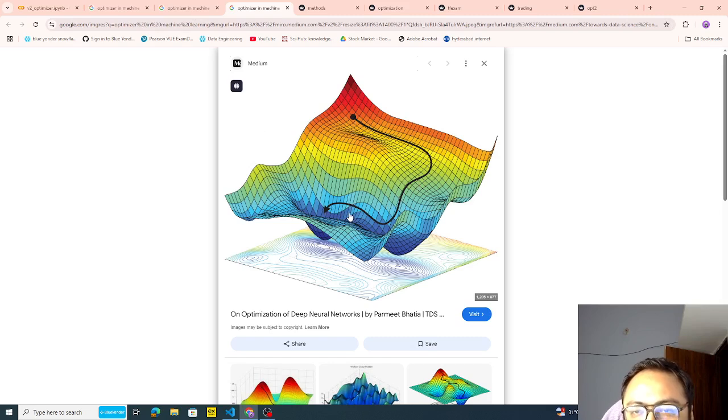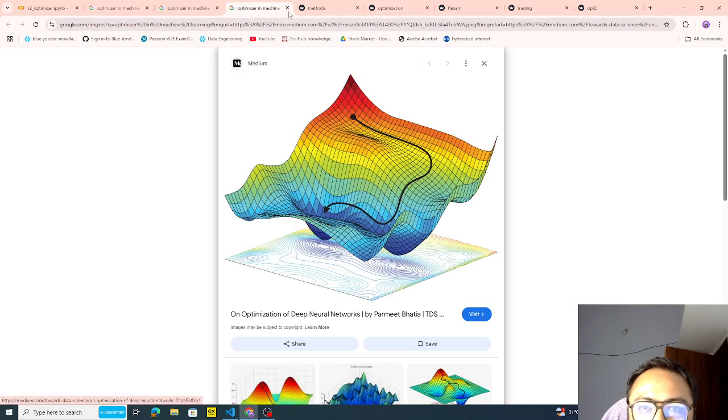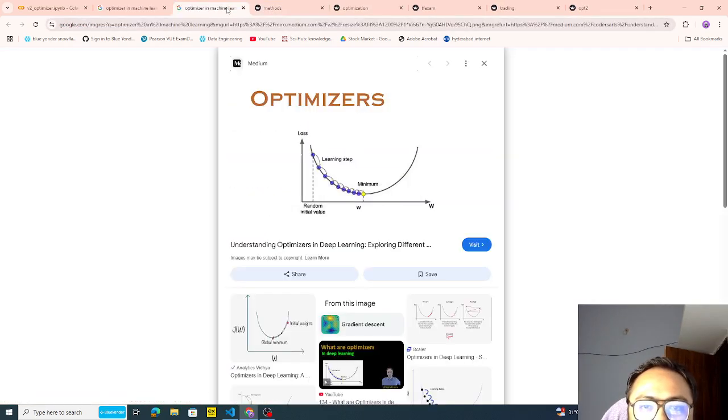It is required in any trial and error method, where you don't know the optimal solution and you have to figure out the optimum solution. That's where optimization comes in. So let's quickly look at the process of optimization. You have understood this picture, right? Same thing we'll just see.